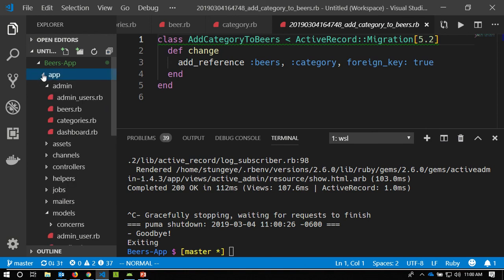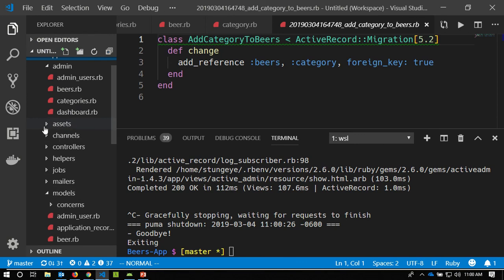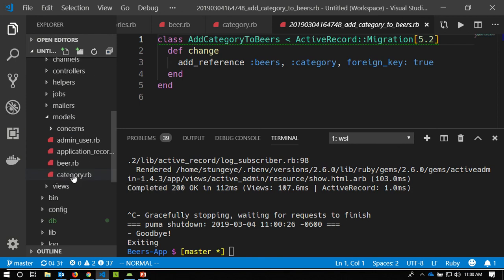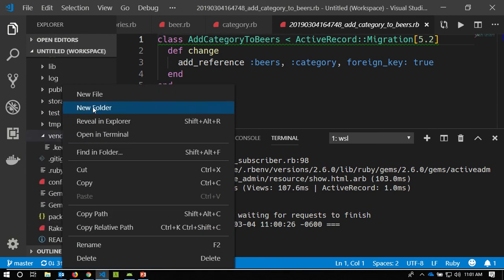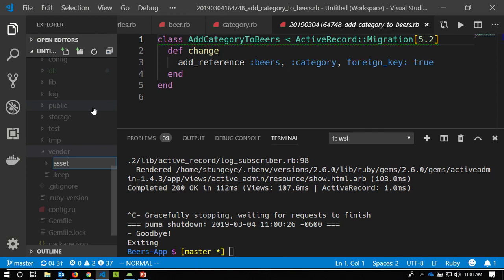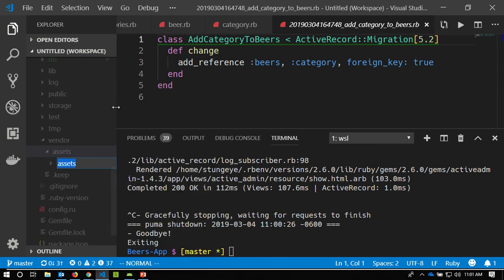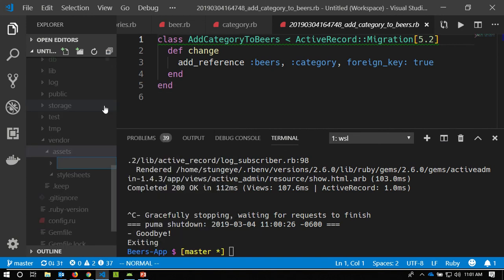Inside of that vendor folder, I'm going to make an assets folder, and inside of that assets folder, I'm going to make a javascripts and stylesheets folder. So I'm going to create a new folder called assets, and inside of it, I'm going to create stylesheets and further javascripts with an S at the end of it.